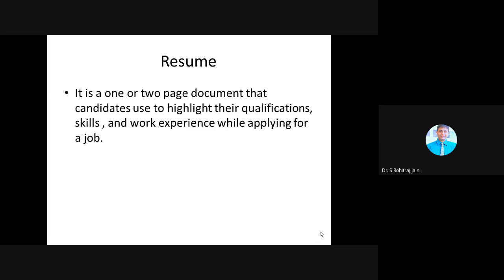So all the relevant information about an individual can be found in this resume. Practically, it is a marketing as well as branding tool of an individual to make recruiters aware of him or her. It represents the individual to future employers or colleagues in the same fashion as he or she expects. So the resume is financially the most crucial document, students. In fact, the resume is the face of you.